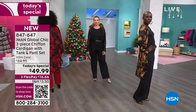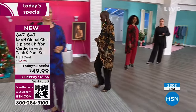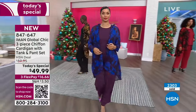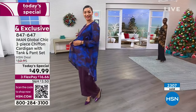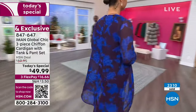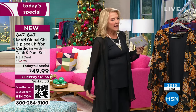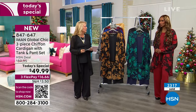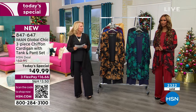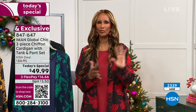I absolutely adore that high-low, and you went really long in the back. The nice thing is we have petite, average, and tall. If you're concerned because you're a petite girl, Iman and her team change up the height of the length of the jacket proportionally — so it's not one length for everybody. If you're petite, it's going to be obviously shorter for you. It works for all body types and all lengths. All you have to do is pick the length, the color, and the size.